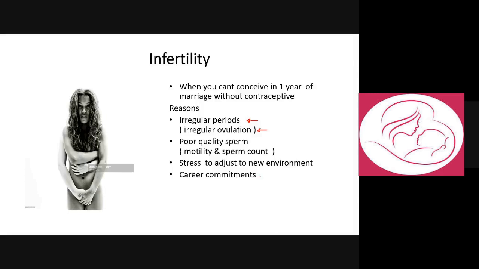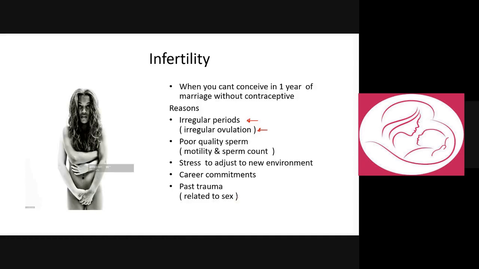Past trauma. If you had a past trauma related to sex, which usually happens in a divorce case, or if you were sexually abused in the past, then a woman tends to have a trauma related to sex, and she doesn't want to actively participate in the sexual activity. That to some extent can cause different sorts of problems between the couple, and ultimately it may result in infertility issues.